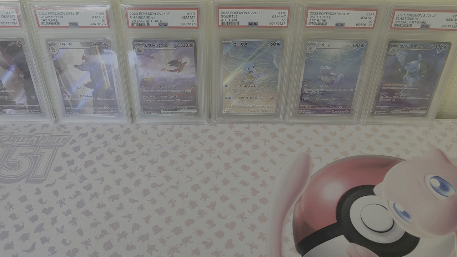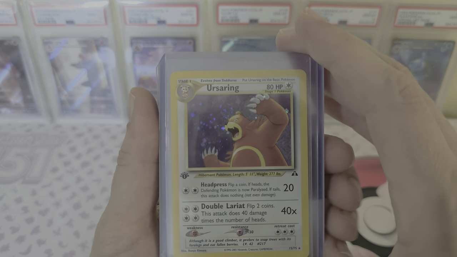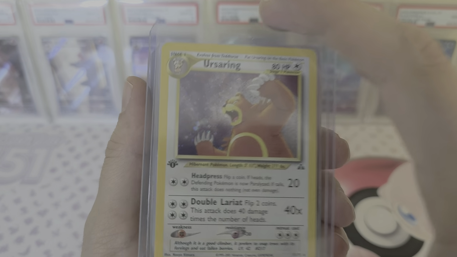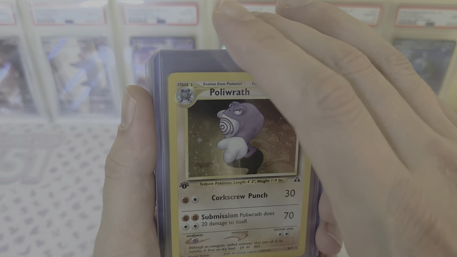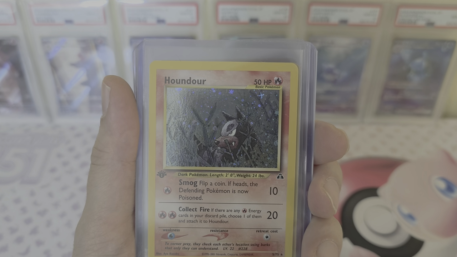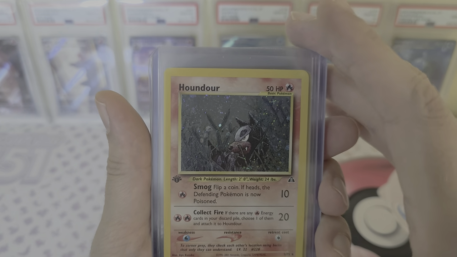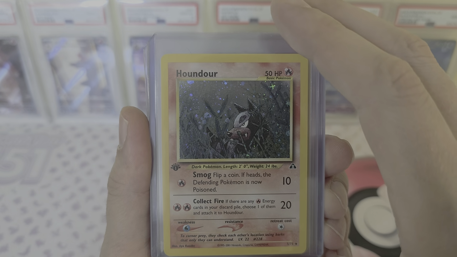So this set, I hope I pull out next, it may have come out before or after, or vice versa, that's Southern Islands. This is the first edition holographic of Ursaring. Cool looking Poliwrath. Swirled up. Ursaring again. I think this set might be Neo Destiny. In the comments below, maybe write down if I was wrong or right. I'll look it up later too, I suppose.